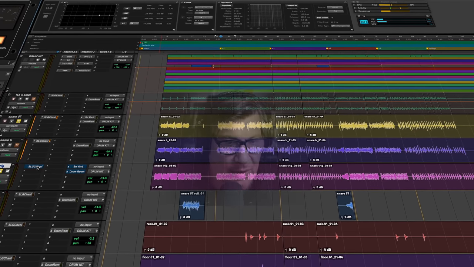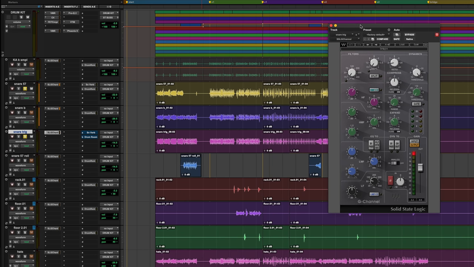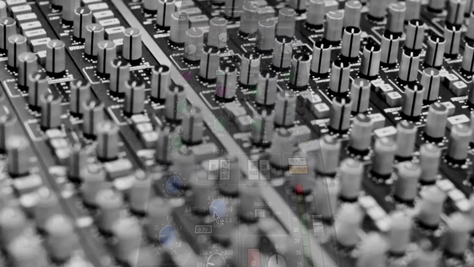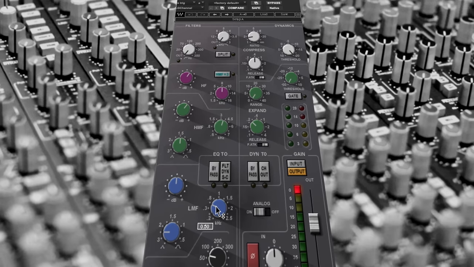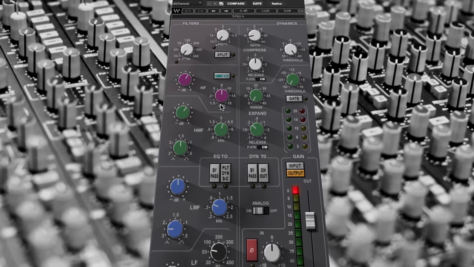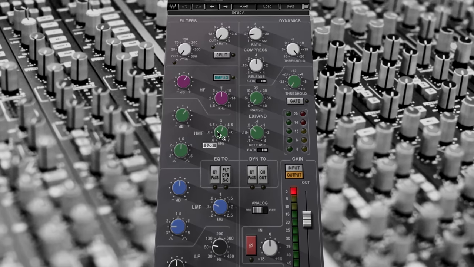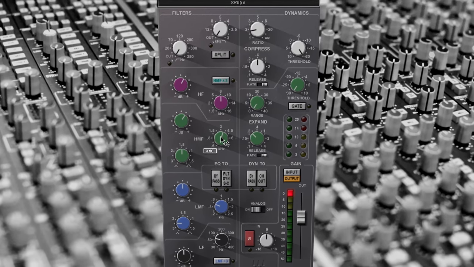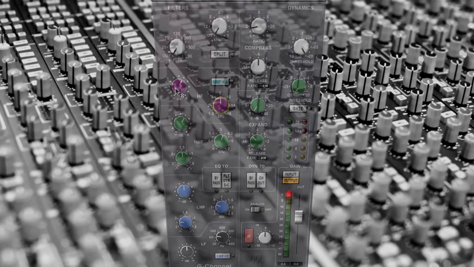Here is what I'm doing on the channel strip for the snare trigger. Just turn it off again. I'm doing a lot of brightening. SSL is one of those companies where musicians designed a lot of their consoles and circuit designs, and so the default positions that you find these knobs in are not there by coincidence. They've been picked. So a lot of times, if you just want something brighter, you just pull this up, leave this where it was, 3.5, leave this where it is, 8, and you just start boosting. A lot of times, just within a few dB of boost, you're like, there we go, that's what I wanted. You don't even have to go in and find the quote-unquote right frequency, because they kind of already knew what it was.